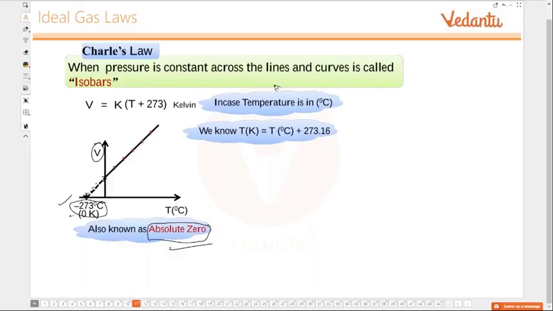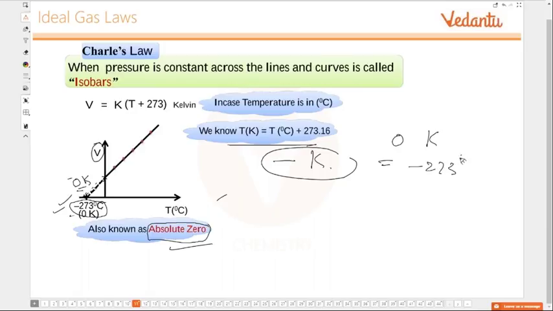So this is the basis for our Kelvin scale. See here, the Kelvin scale. This is -273 degrees centigrade. It is 0 Kelvin, 0 of the Kelvin scale. Because this is the lowest temperature and we start from 0, there are no negative Kelvin values. That is the advantage, because 0 Kelvin itself is the lowest temperature, -273 degrees centigrade. So if you want to convert degrees centigrade to Kelvin, you just add 273 to that. That's it.